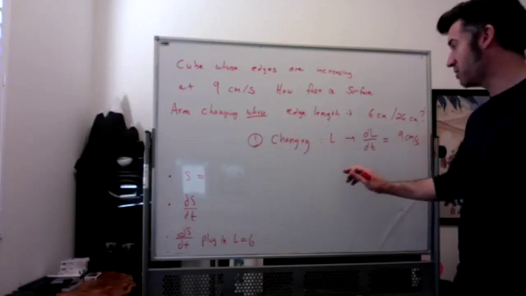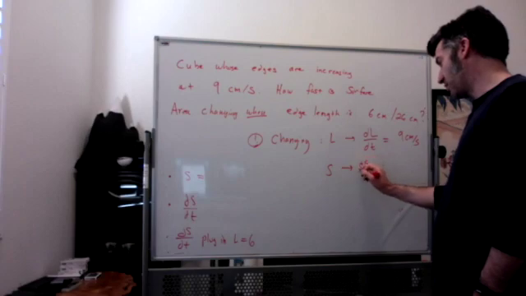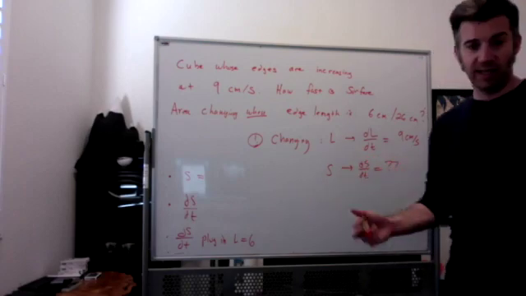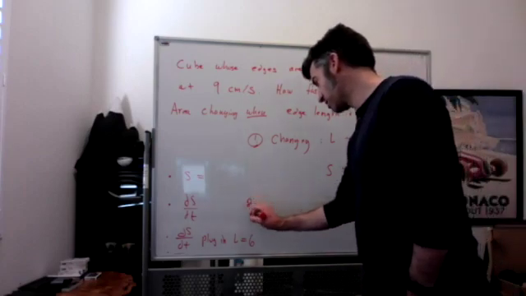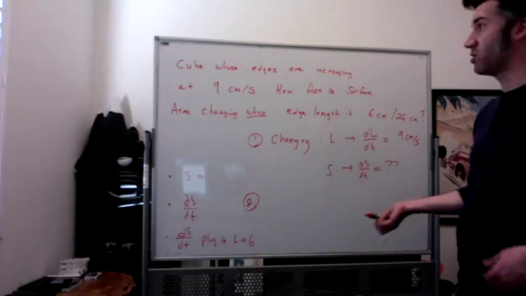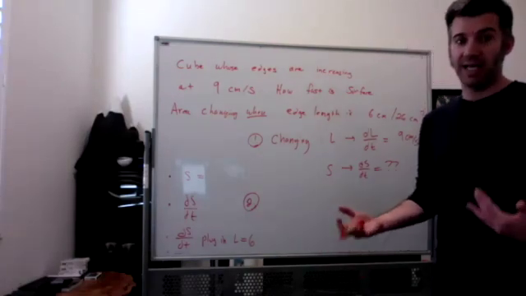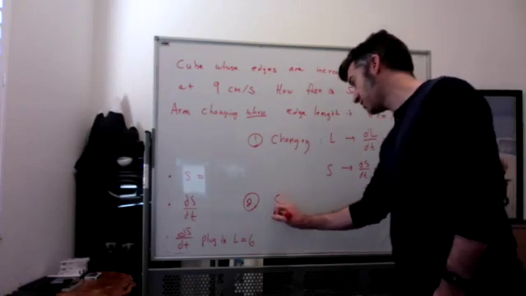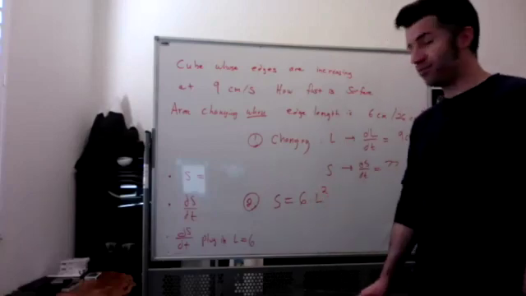And then we also know that the surface area is changing. We don't know what that is, but the way we're going to write it is dS/dt. That's what we're trying to answer. Then we're going to write the equation relating the two things. If you're talking about the surface area of a cube, there's 6 sides. Each side has an area of your length squared. So you're going to write that the surface area is 6 times L squared.